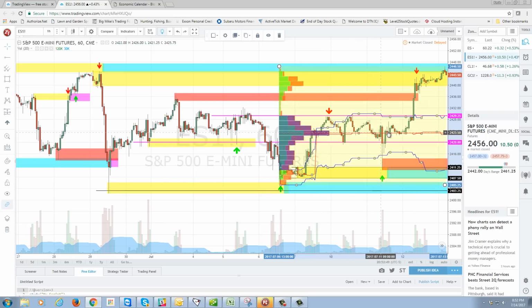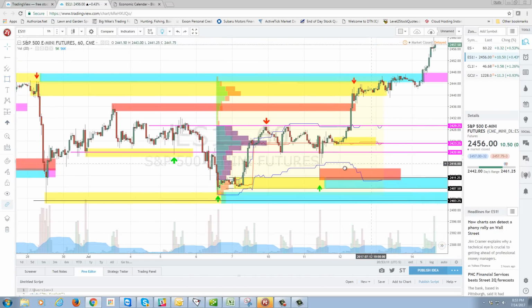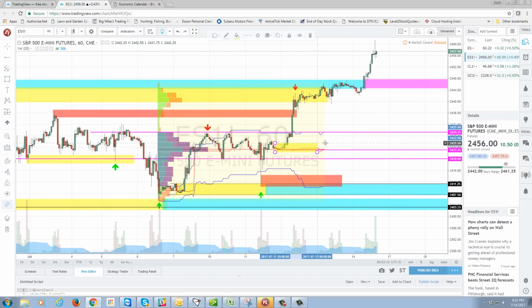Okay, well here we got a high volume right in here, so we really would want to plot a demand zone. Our volume's going to be right there, and our demand zone is going to cover probably this area right in here. Okay, so we have a demand zone down here, so we got a nice move out of there.